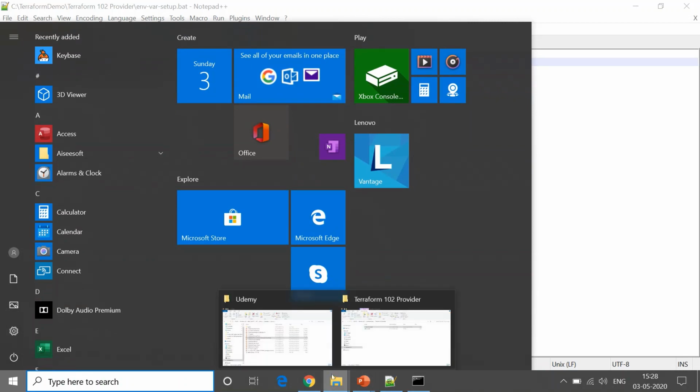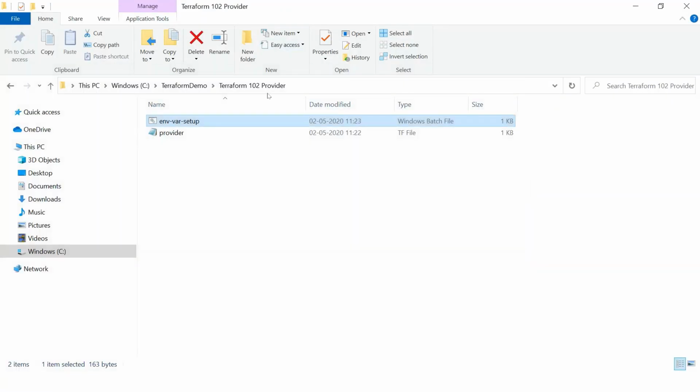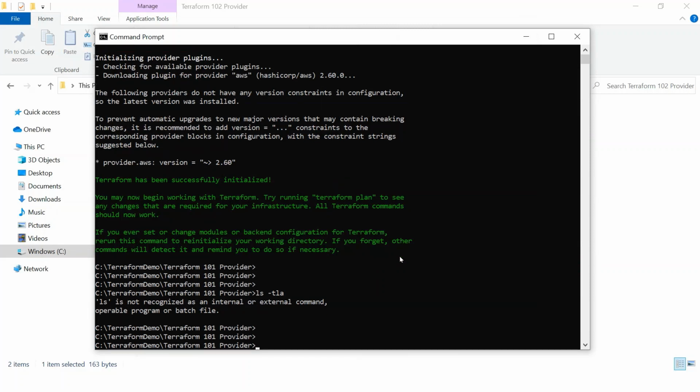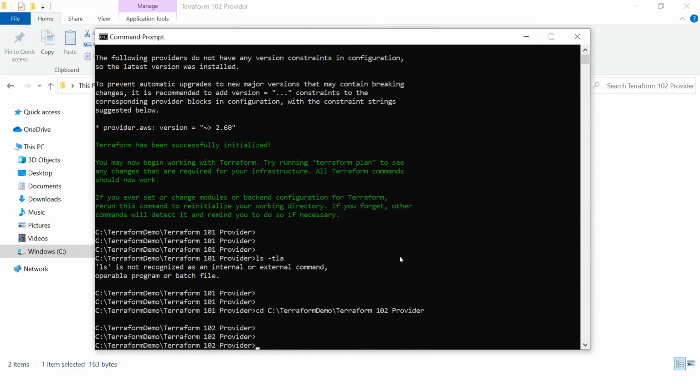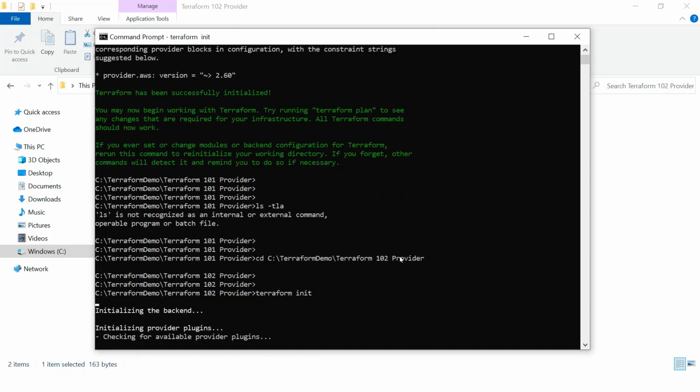Let me copy the directory path for Terraform provider example 2, cd into the folder, and just run terraform init.